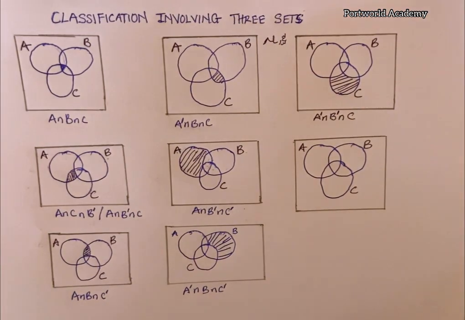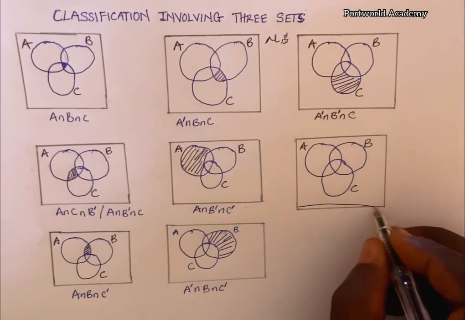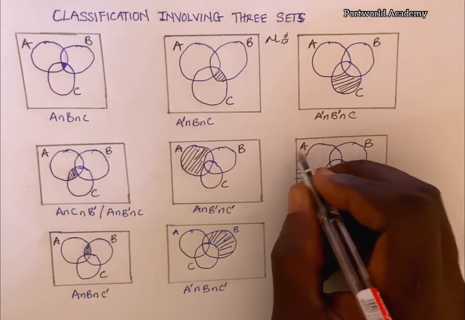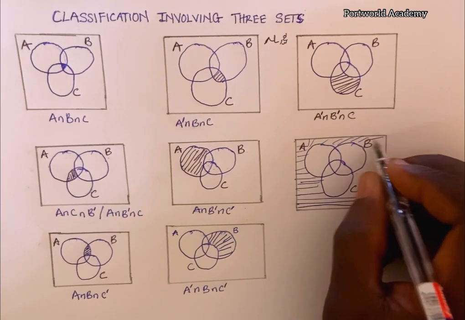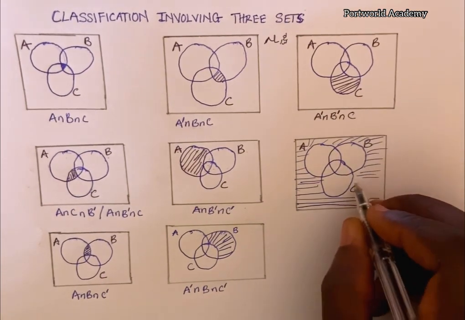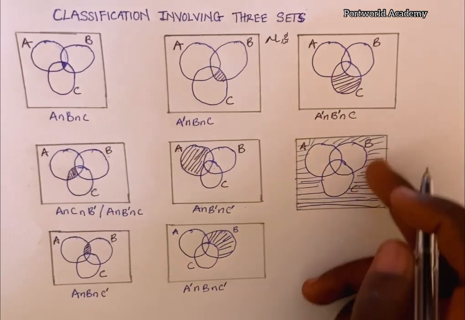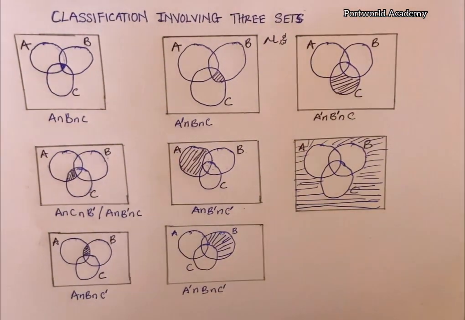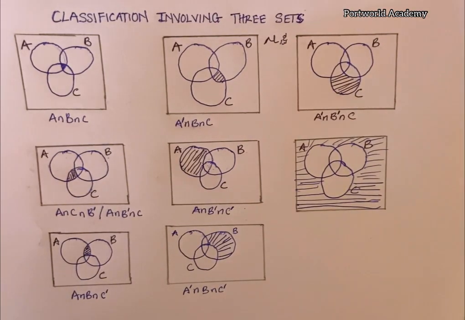So the last box I'm having here, let me just say all the parts here, everything here was shaded. So what does that mean? If everything was shaded, that means we are talking about the parts that are not involved whenever we are trying to sum all the sets together, which is our universal set. So in this case, this is going to represent the universal complement.